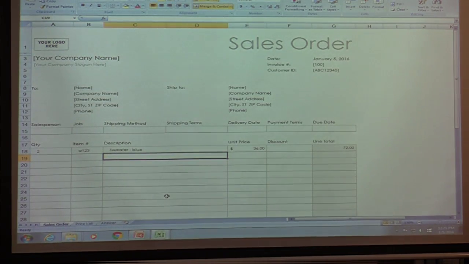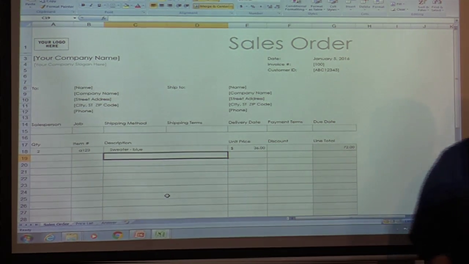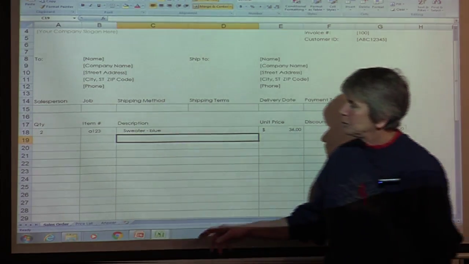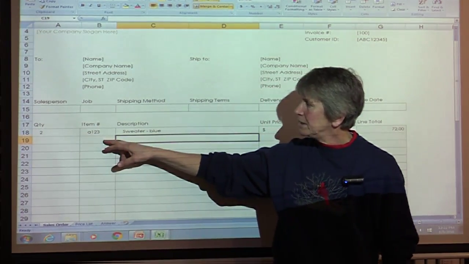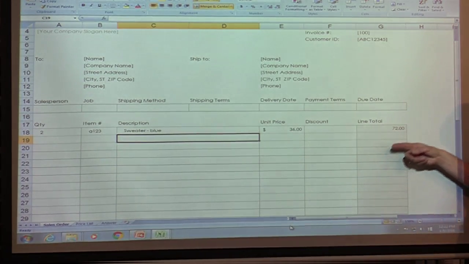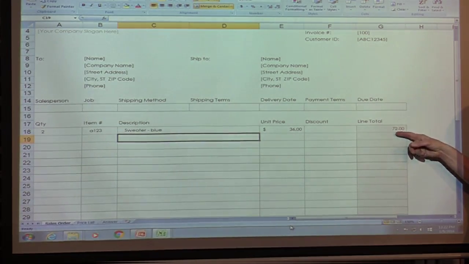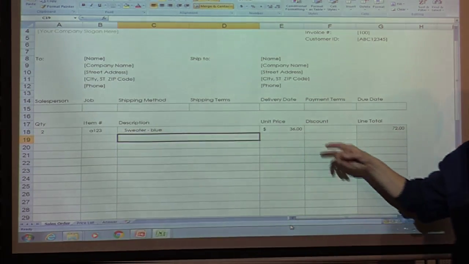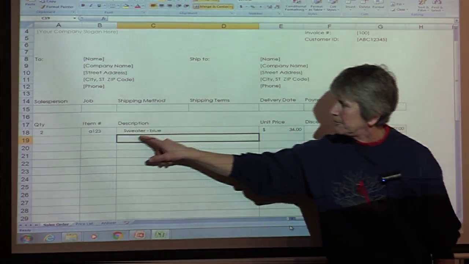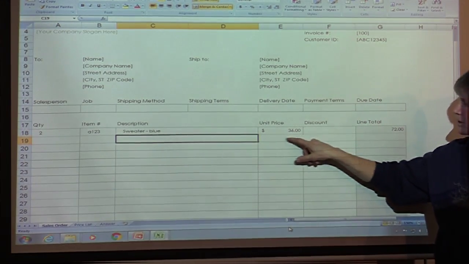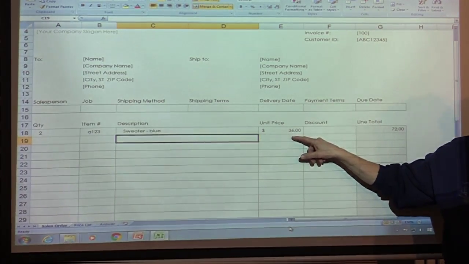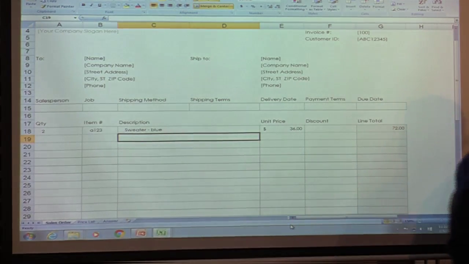So what we want to do in this spreadsheet, and I did one line already, but we're going to do the next ones. Let me zoom in a little bit more. We want the salesperson to type in a quantity, type in an item number, have the description come up automatically, and have the unit price come up automatically. When I downloaded the spreadsheet, it already pre-calculates the total for each line by multiplying the quantity times the unit price. So we want a VLOOKUP function in this cell, and a VLOOKUP function in this cell. We want this one to return the description, and this one to return the unit price from that other spreadsheet over on the price list tab, okay?